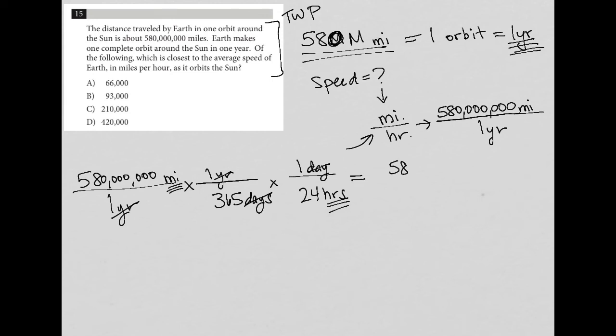So all of this leads to me using my calculator, having this 580 million miles divided by 365 times 24, right in a calculator, and then hours on bottom. So the denominator, you have a calculator so you go a lot faster than me. My numerator is still 580 million.